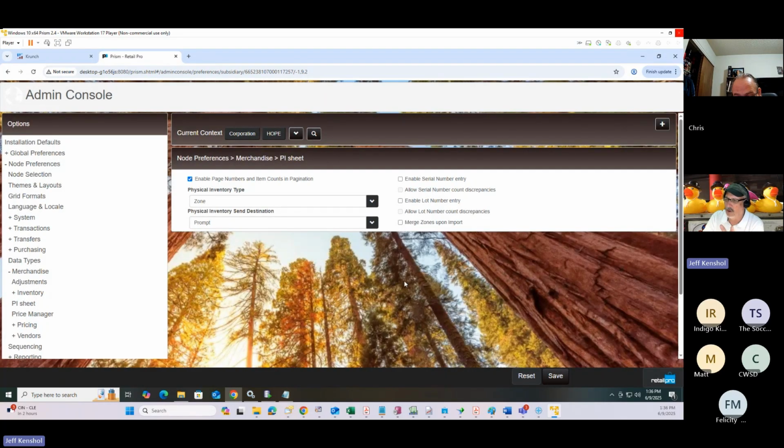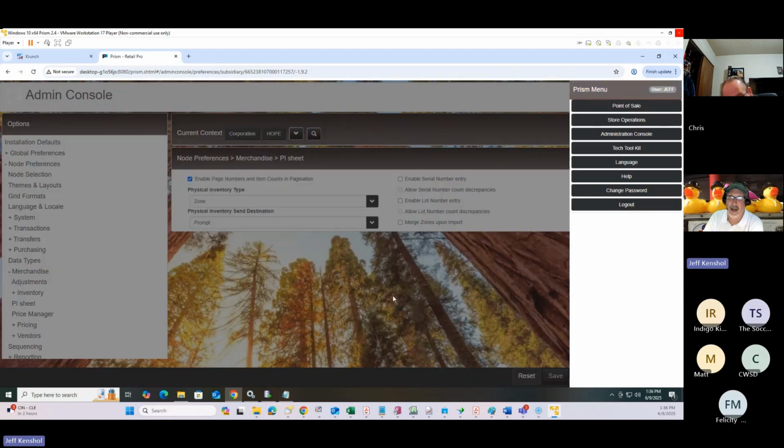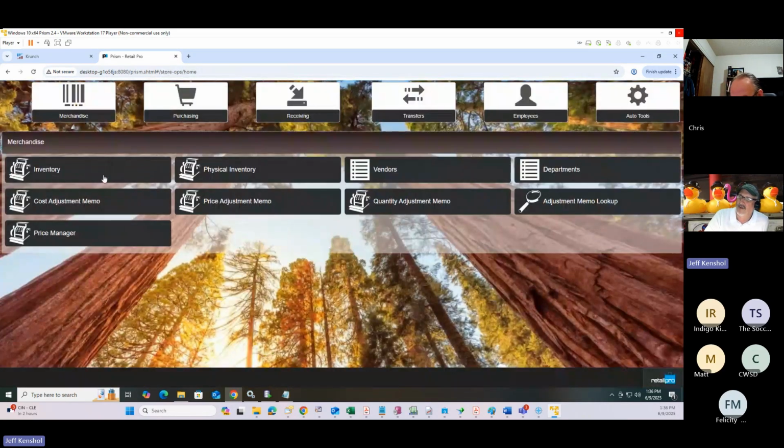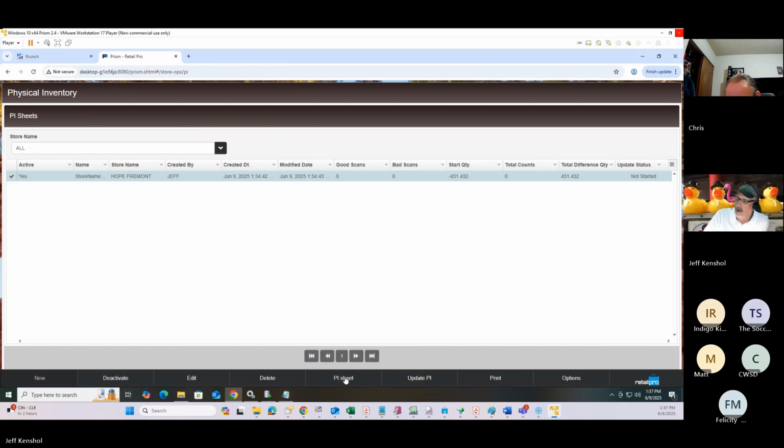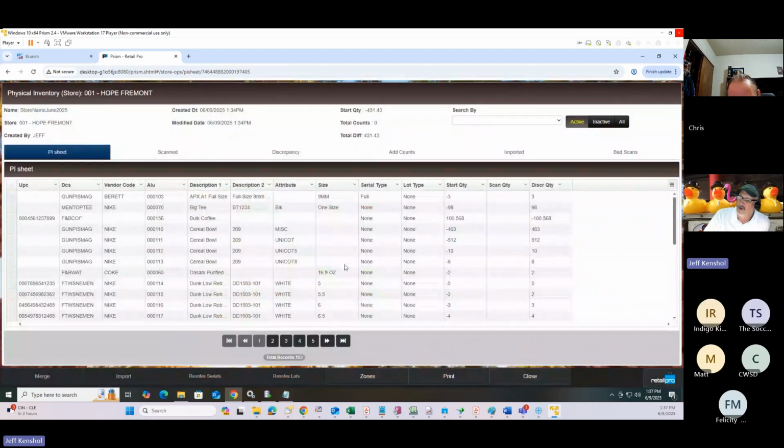I've had a few clients that get away with doing simple physical, and they do it very well. But the client I'm thinking of had like 80 items in inventory. So for them, it was easier to just print a list and go count them and key them in. You know what I mean? And so for 80 items, I'm going to say that's an exception to the normal physical inventory environment. Most of us have more than 80 SKUs.